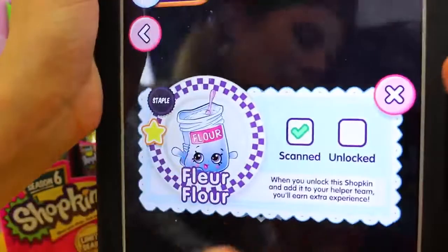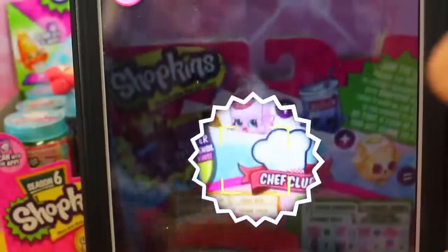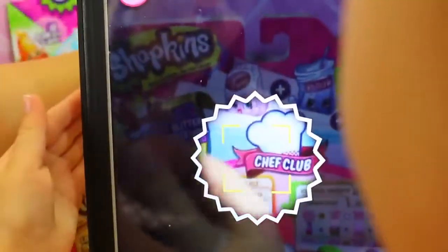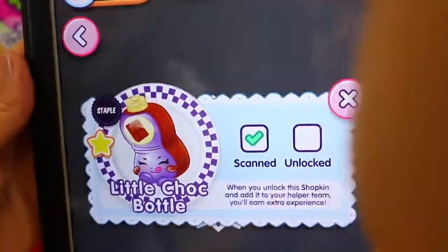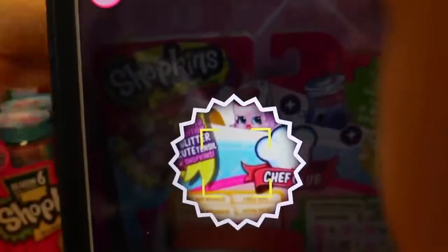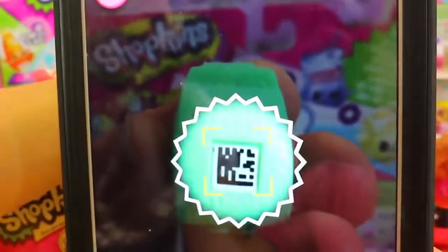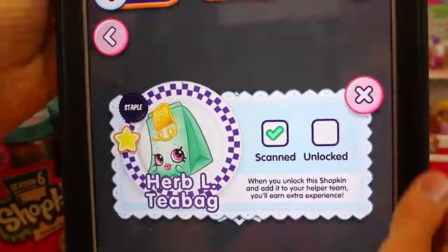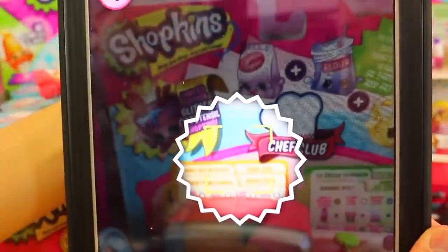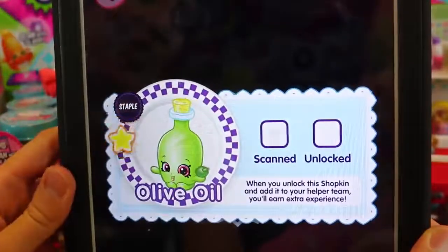So it scanned it and we scanned our flower. Let's see it. And there's that. So let's scan maybe our chocolate syrup. Here we go, we've got to hold that up. We got it - no way, do you see that? And then it knew that was a chocolate syrup. Here, you pick one more and we can scan in everybody. I'll scan in everybody here. Let's do our tea bag. This is cool. I got it - ta-da! We'll have Alex scan all of these for us later because he really likes the iPad. Ta-da - no way! We got our olive oil. That's so cool.